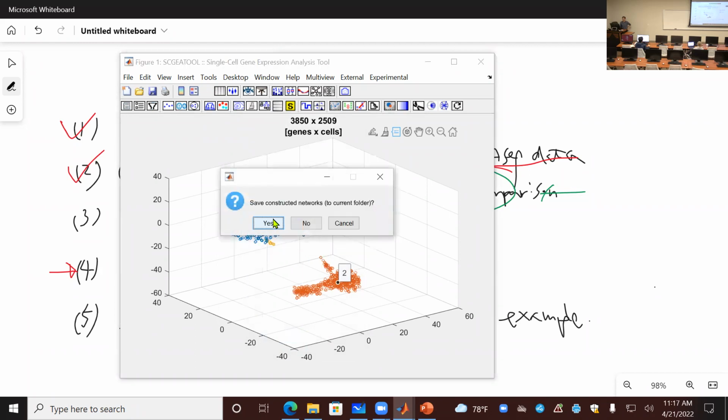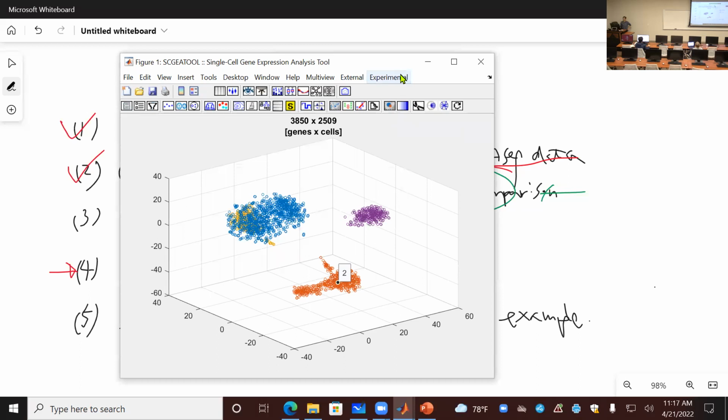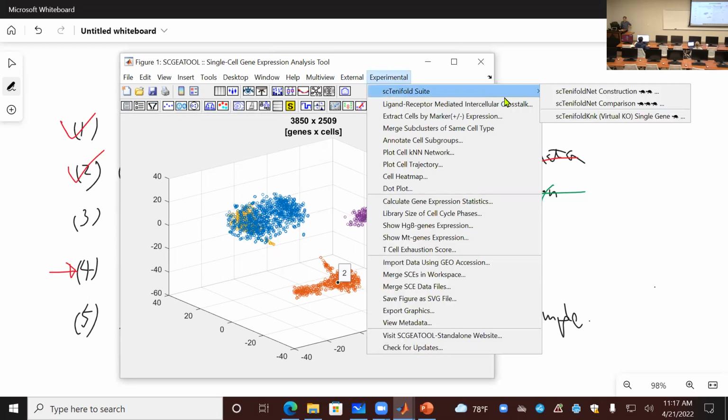At the end, I will still have the warning. So this analysis may take several hours. If you really continue, you will lock your computer here for 24 hours. And it's difficult to break it down. So I will click no. But that's the way, if you decide to go that far for your data. Okay.